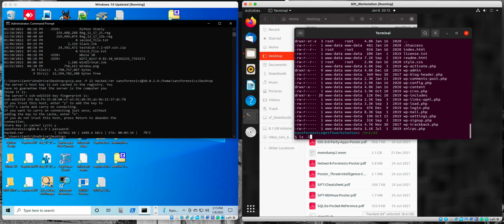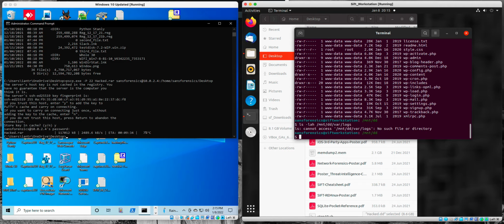So let's do ls -lah /mnt/dd/var/logs. Don't see anything. Let me make sure I got my syntax right here. Let me try sudo in front. ls -lah /mnt/dd/var.